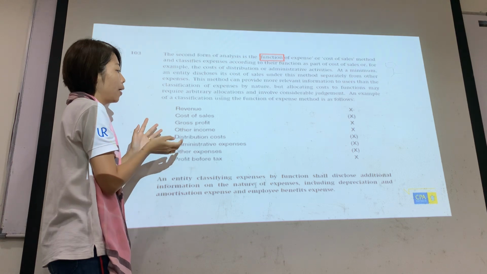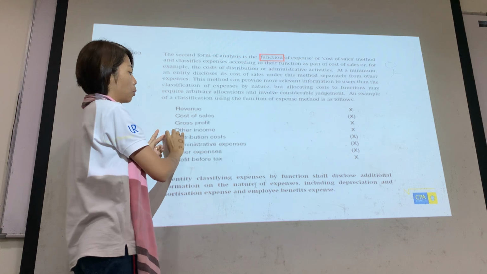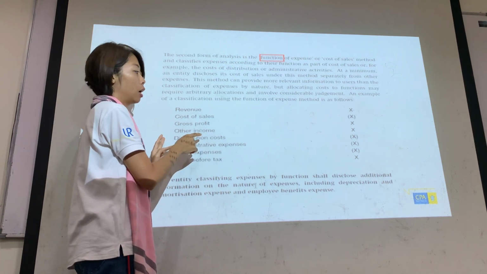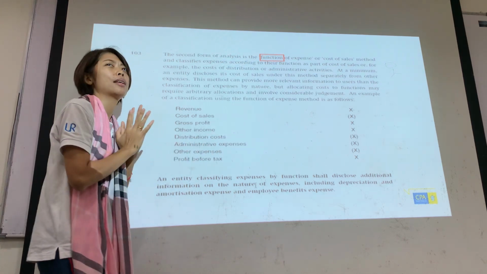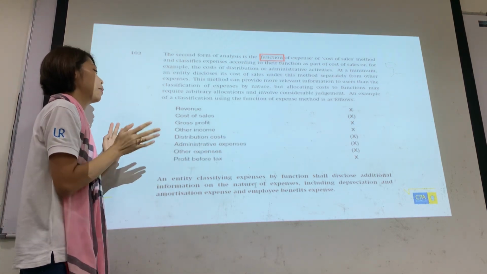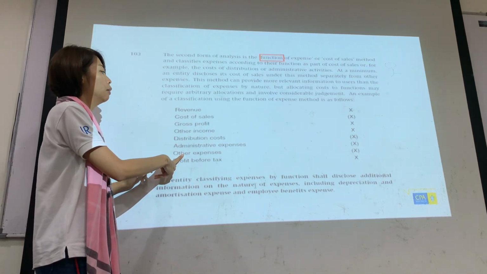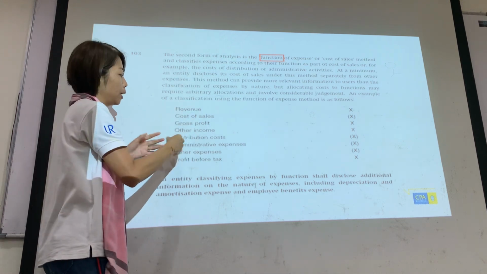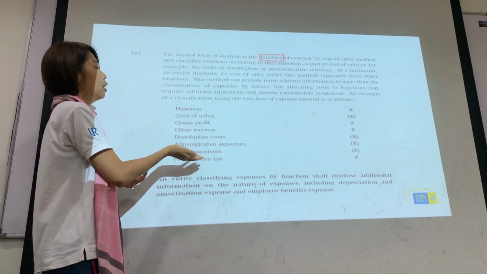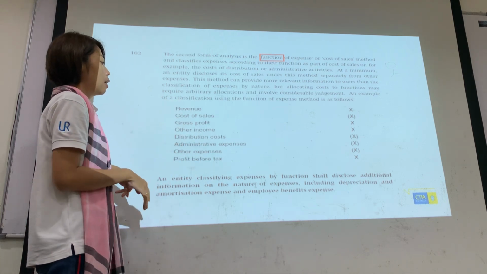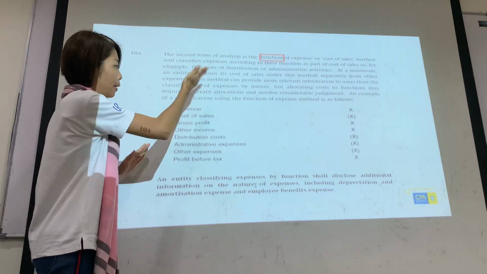So we classify our expenses under distribution costs, like traveling expenses, petrol, lorry, whatever. Administrative expenses normally is like salary, medical expenses. Some companies put medical expenses here or put here. So no right or wrong, doesn't matter. But we will group based on different function. And if we think that this is called administrative expenses, then we will park underneath it. And then many of us will have operating expenses as well. So these are by function.